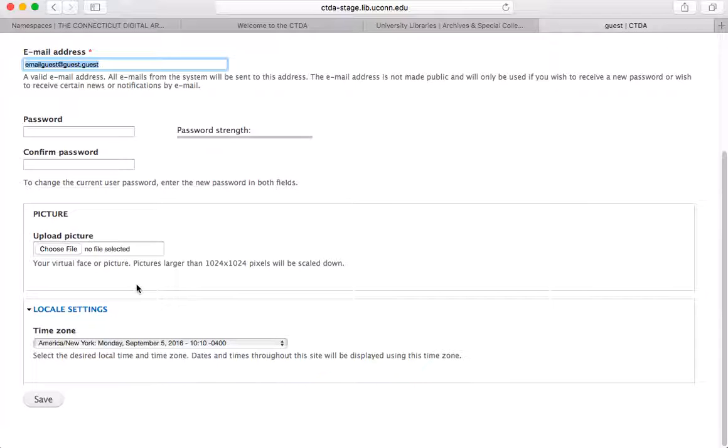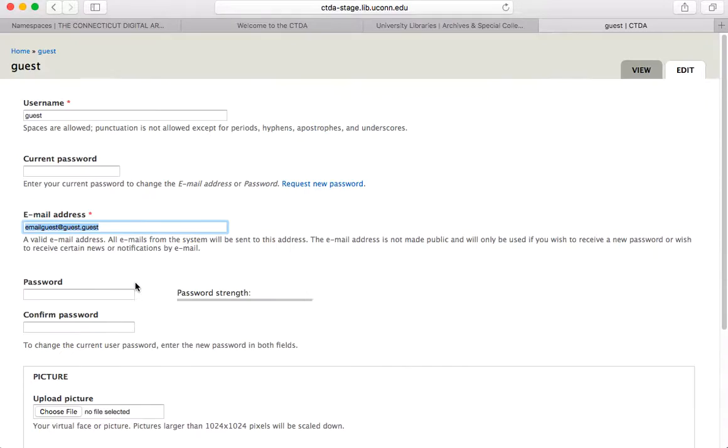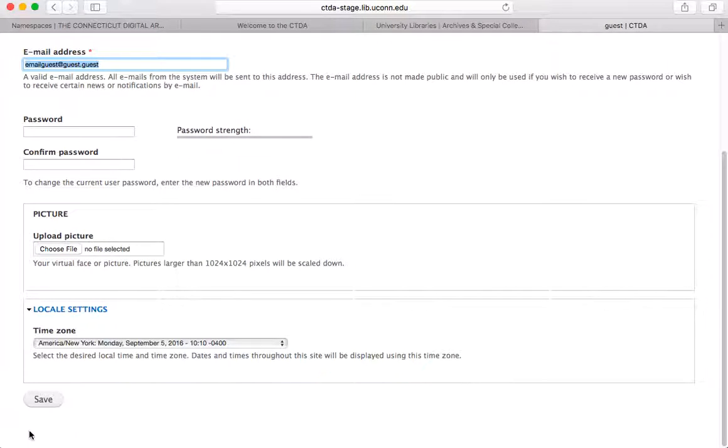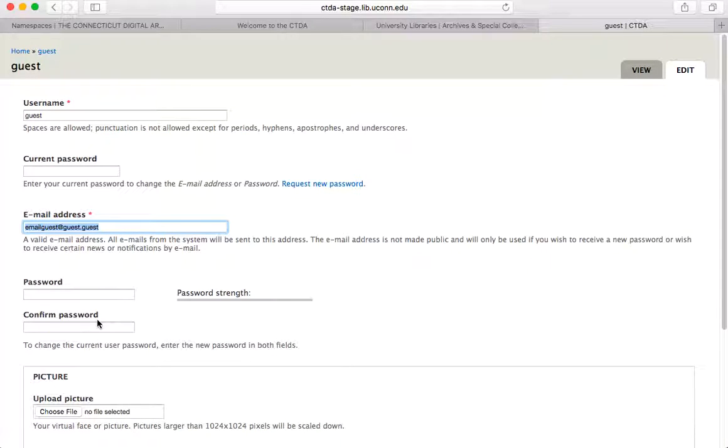So for any changes you make anywhere in the system, including your user account, remember to scroll all the way to the bottom and click Save, Update, Next, Ingest, or whatnot. We didn't make any changes, so we don't need to save anything.